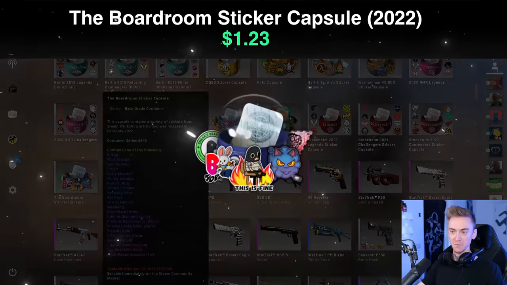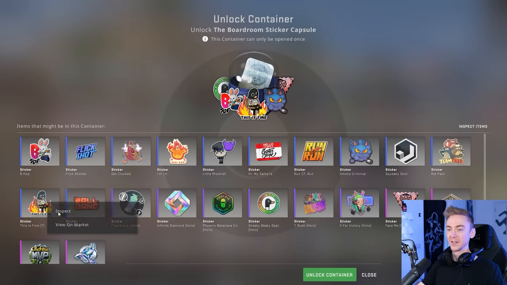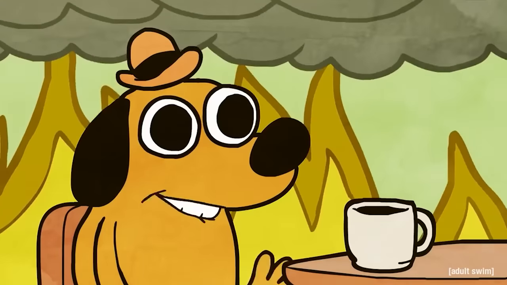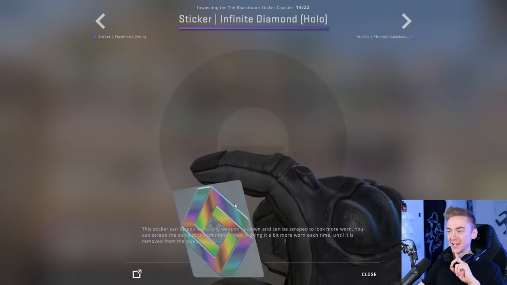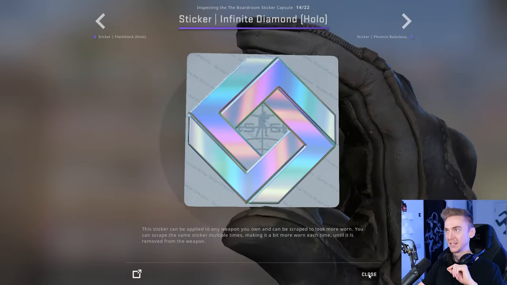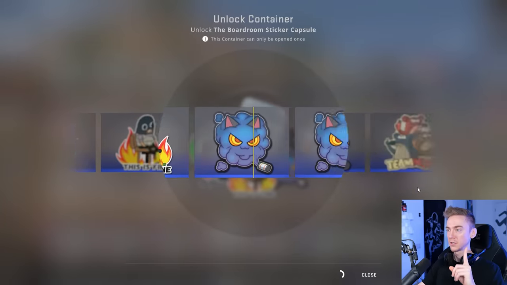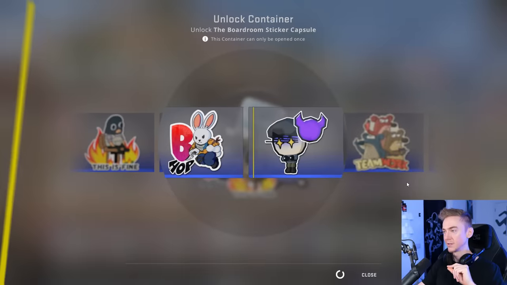The Boardroom sticker capsule. Let's get it. Oh, I like this one. You gotta love this sticker. Even if I get this one, I'm not even going to be too unhappy. This is fine. I remember when this literally just came out, and this was a big hype. The Infinite Diamond Holo. Let's see if we can grab ourselves one of those. Little Infinite Diamond. No, it's a norm.